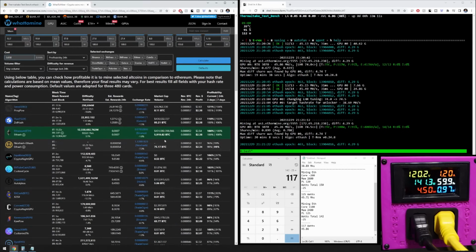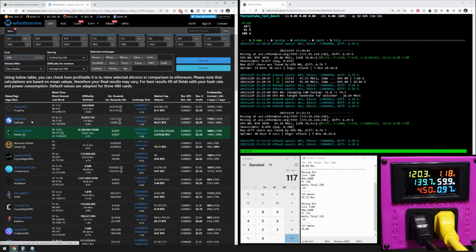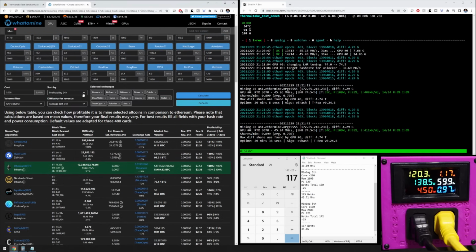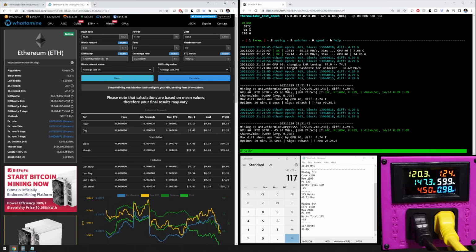And we can come down here. Oh my gosh, look at this, all over the place here. But look at that, Flux is popping off right now, 238. That's crazy. You can see here it's at 110% right now. So it's insanity. Right now we're looking at profitability over 24 hours, and it's averaging over the last 24 hours. So at Ethereum right now, 238.